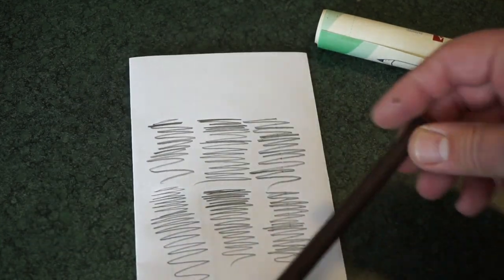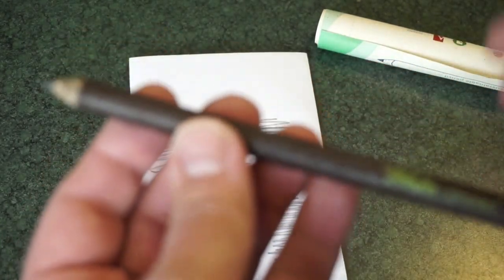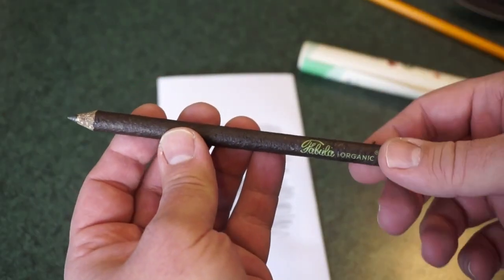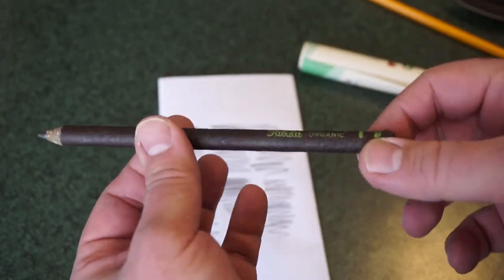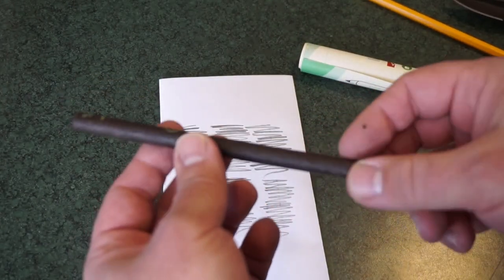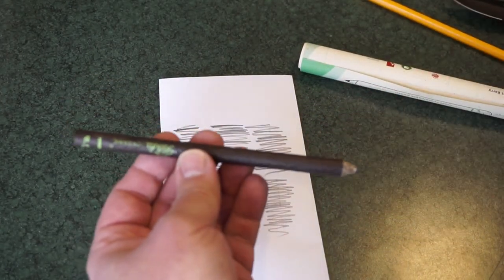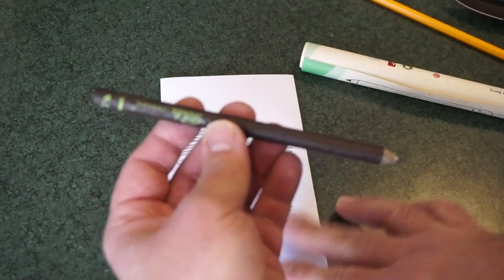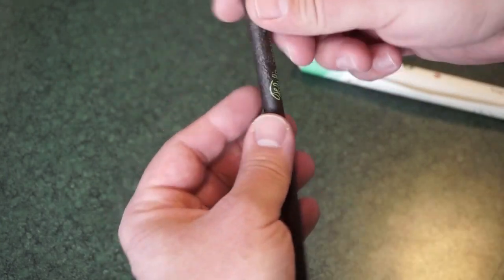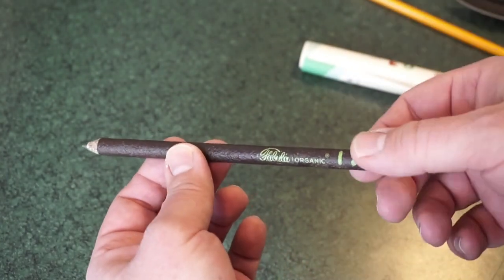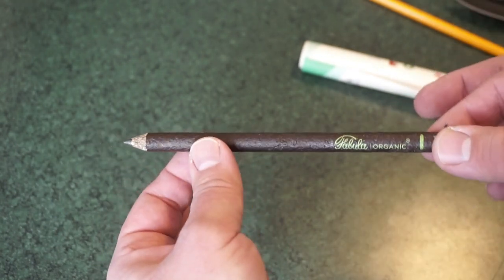So again, it's going to function just like any other pencil. Let's get a little closer view of this thing here. So again, I just wanted to pick this up and try it out and I just thought it'd be kind of an interesting little design. I like to support small businesses when I can. So there you go. That is the basics of the Fabula pencil at some point down the road here. If I ever wear it out, I'll definitely plant it and give you guys a heads up and let you know if the plant did in fact grow out of it, but the instructions right there on the wrapper on how to do so.